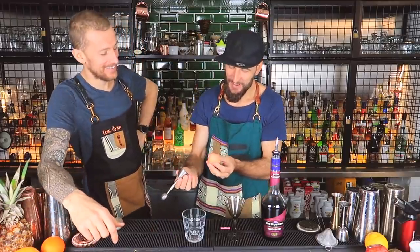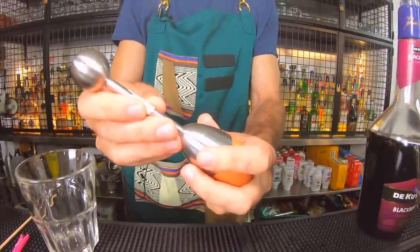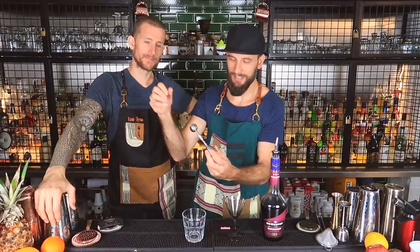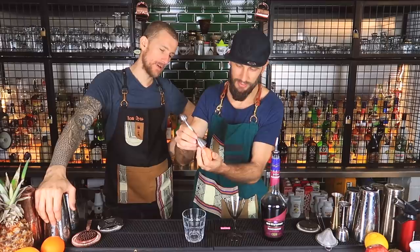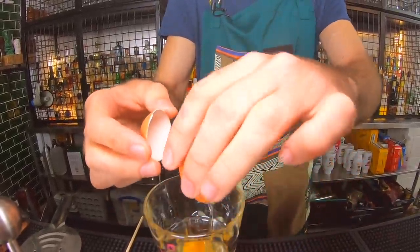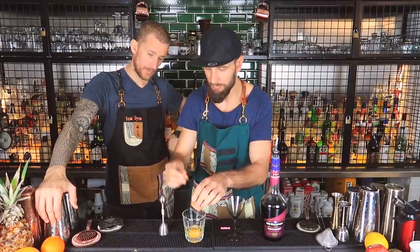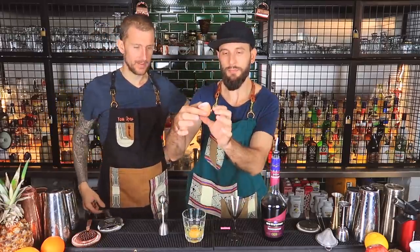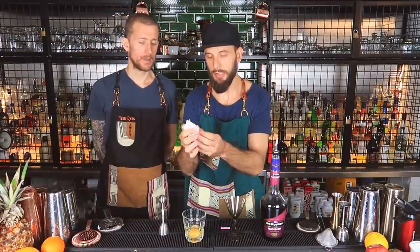So we have to put the egg topper on the top of the egg. We hold it tight, very, very tight. And then one, two, and hopefully, yes, enough. There we go. This one is broken, but I'll take care of that. And here, what we have to do is take a napkin and dry it slightly.